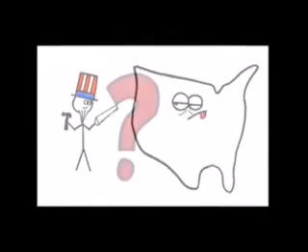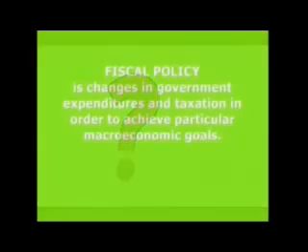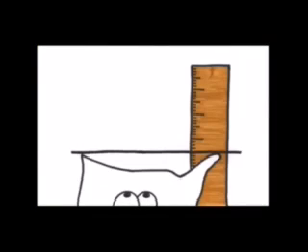What kind of role? There are actually different tools that can be used to manage the economy, but let's start with fiscal policy. First of all, what is fiscal policy? By definition, fiscal policy is changes in government expenditures and taxation to achieve particular macroeconomic goals, that is, to achieve stable prices, low unemployment, and high and sustained growth. In a country like the United States, who is it that controls government spending and taxation? It's going to be our legislative and executive branches.